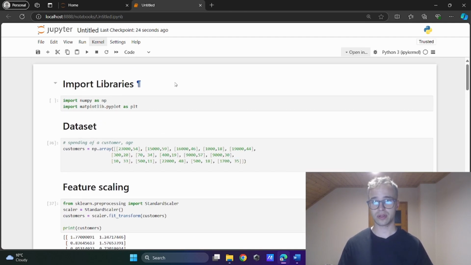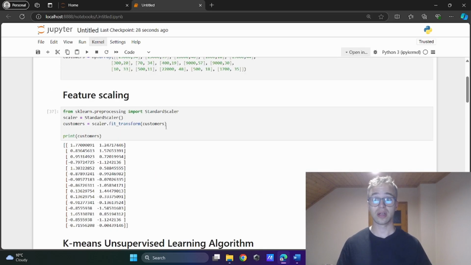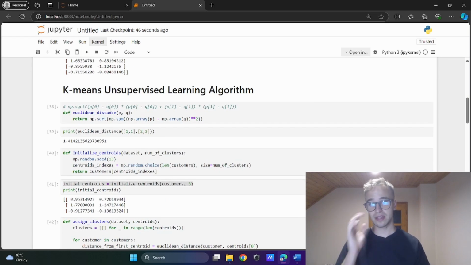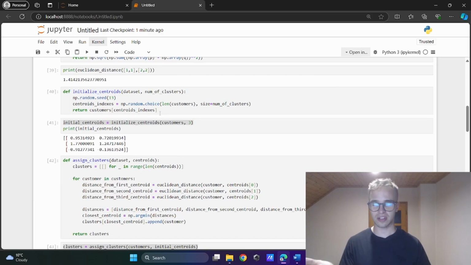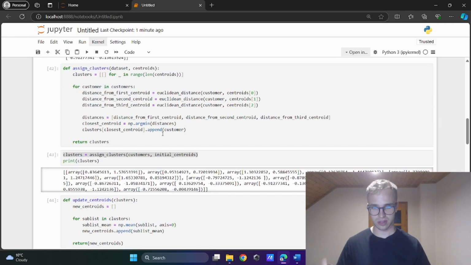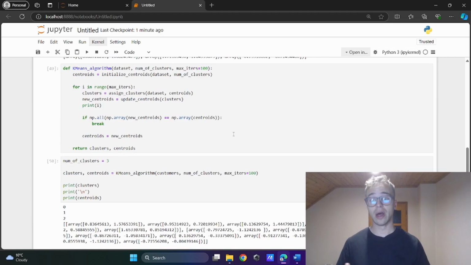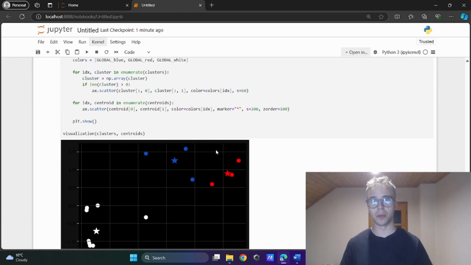So, quick recap: we downloaded all the necessary things. This was our dataset. We learned what feature scaling is. It is scaling the features to the same range, so every feature of our dataset has the same impact on our algorithm, our model. Then we did the unsupervised learning algorithm k-means from scratch. The most important thing is that behind this algorithm is a mathematical function, the distance between 2 points, and we do some iteration of assigning the points to the clusters, and we keep iterating over it. You've done it yourself, so now you understand, and then we visualized the result. It is just a small bonus to this video.